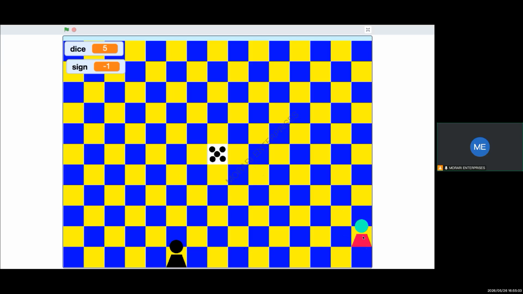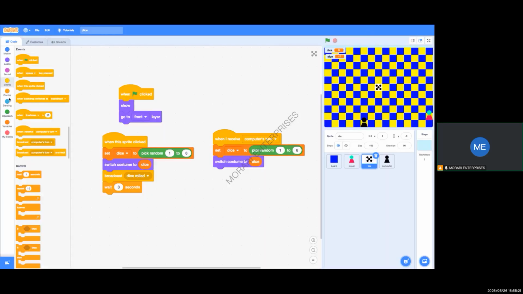So the computer is switching. So we need a computer sign to be different from player's sign. You were wondering why the computer was going back? Oh my gosh. So we need a new sign for the computer.